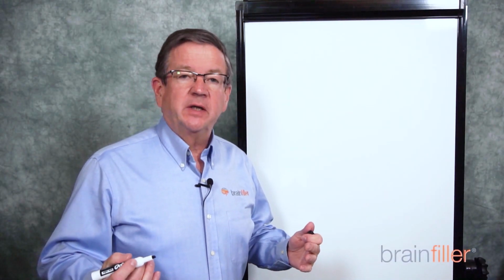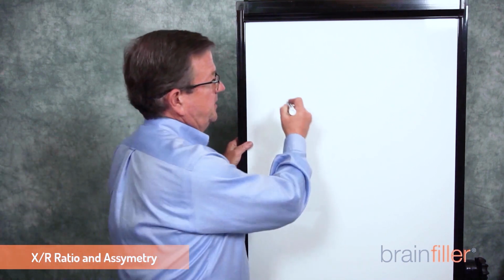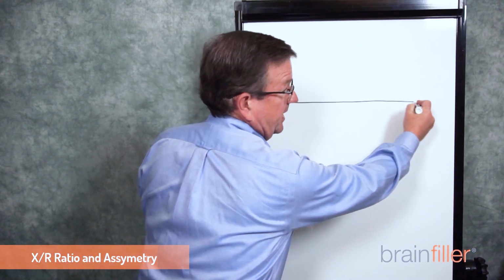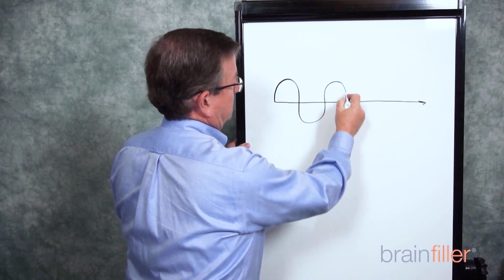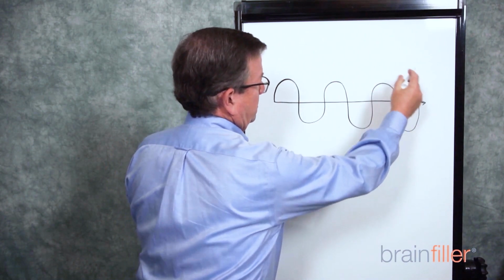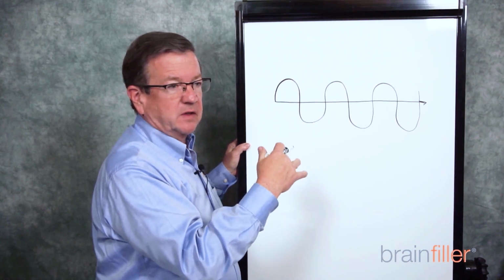Most equipment is rated on a symmetrical basis. And that just means that you have a short circuit. This is the time axis going this way. And most current is rated just on a symmetrical basis. That's the way most devices are rated today. It wasn't always that way, decades ago.